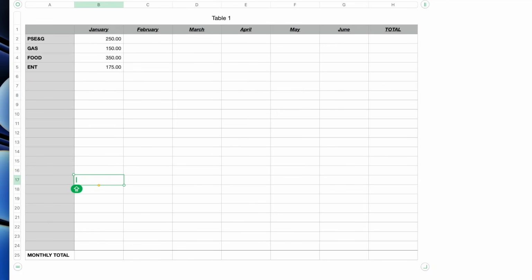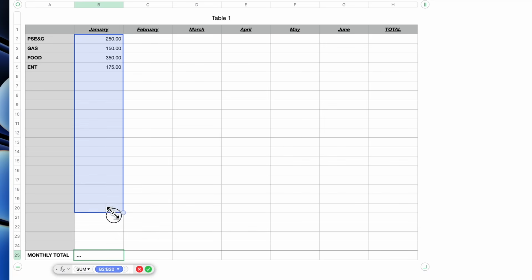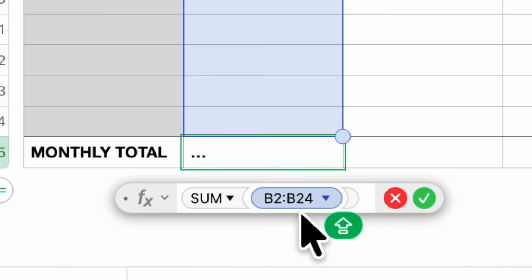How do you get these to total into here? You click in there, you hit equal sum. You click on this sum here, and we can move this out of the way, and you say, okay, put in your values. So if you click on the first value, you see it highlights it in a color, and these buttons, you just click on it, drag it down, only to the cell before your total. You cannot include a total in a formula, you'll get an error. Notice the formula says B2 through B24.